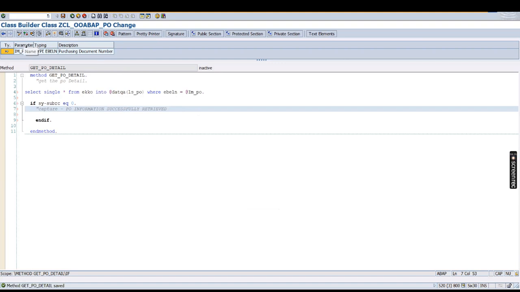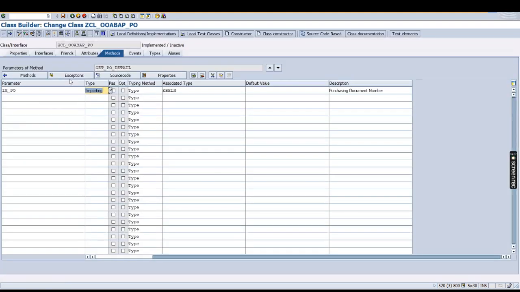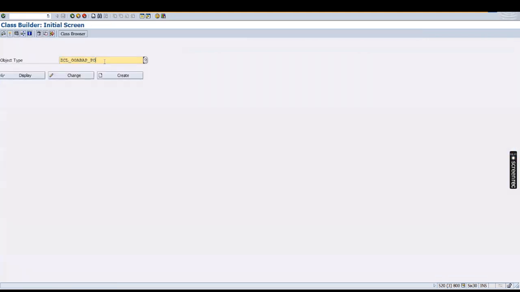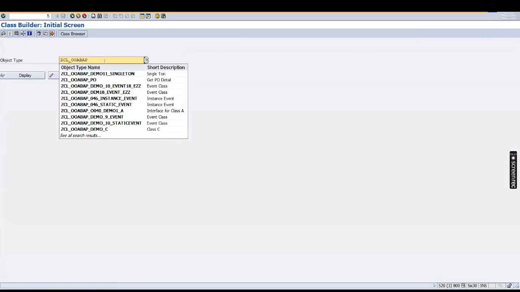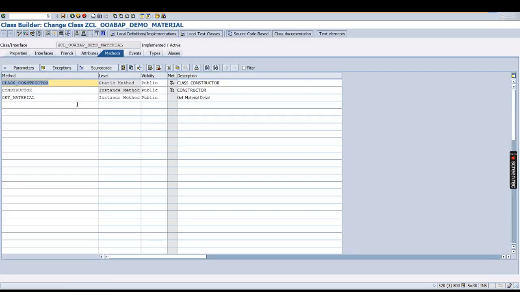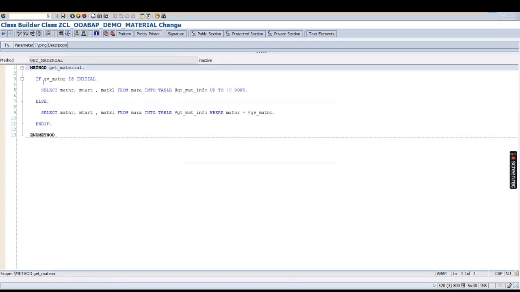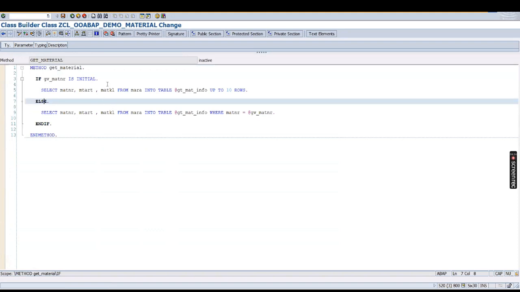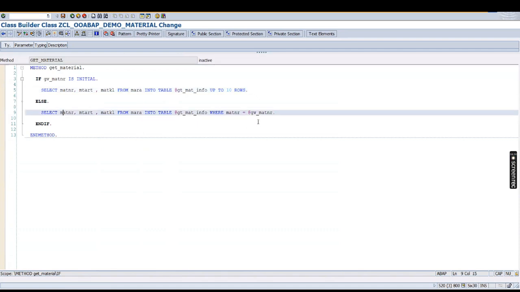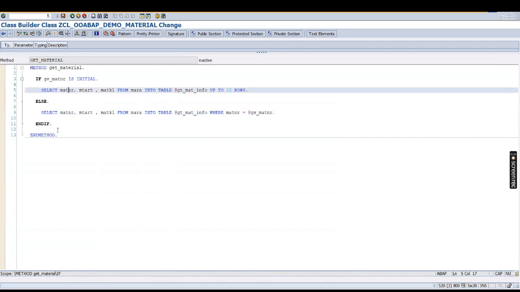Again, in the ZCL OO ABAP material, you have one class, right? So in this also, let's go to get material. When you got this data successfully, material up to 10 rows, right? So here also, in both the cases, we are able to retrieve.